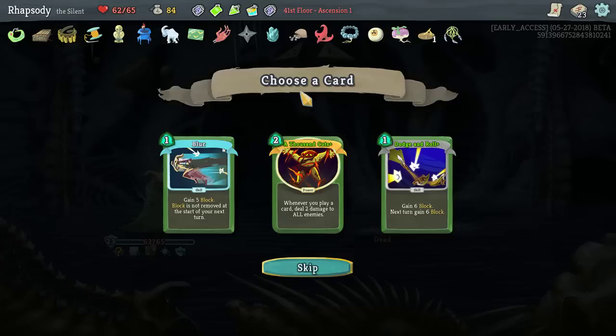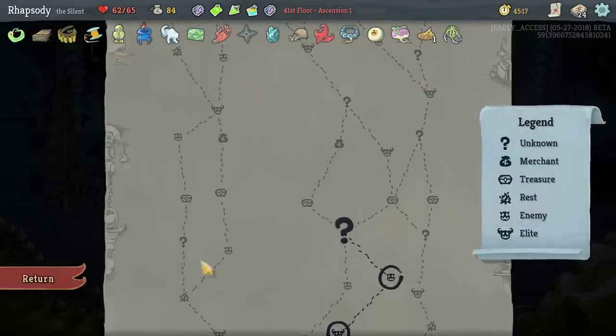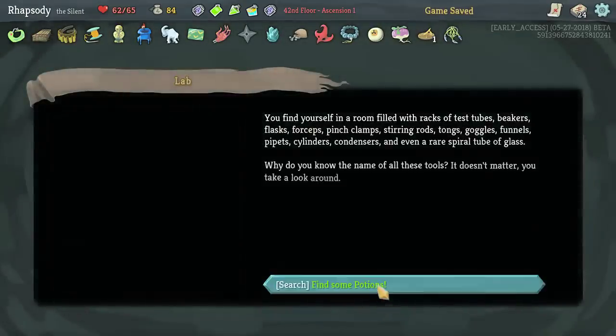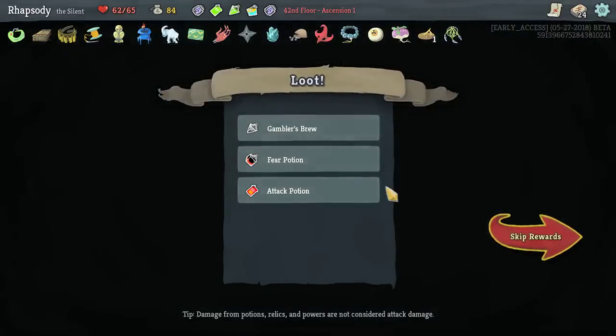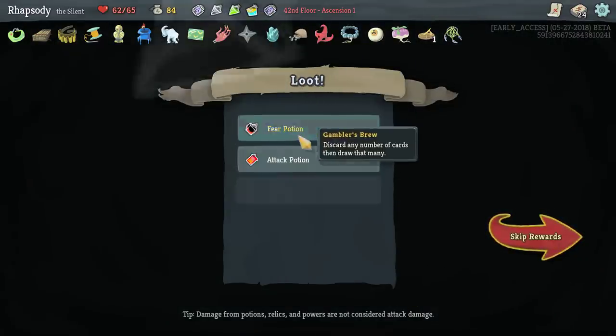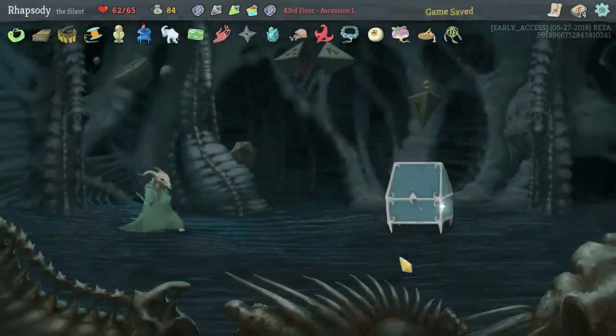It's been a long time since I put 1,000 Cuts in a deck, and I'm actually just looking at it like, nah, for old time's sake. Correct choice is probably Blur. Picking up a bunch of powers before we go and fight the Awakened One, probably not a great idea. Find some potions? Ooh. Bad, bad. Slightly better than a skill potion.